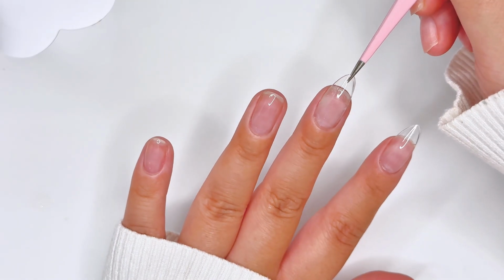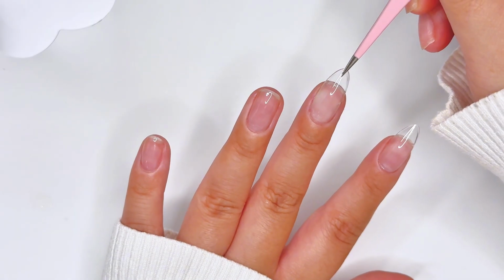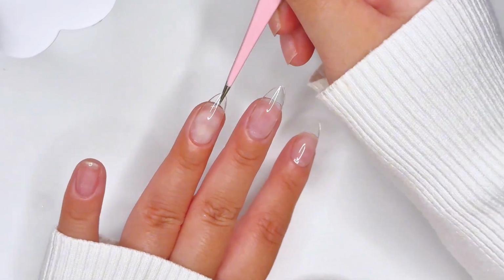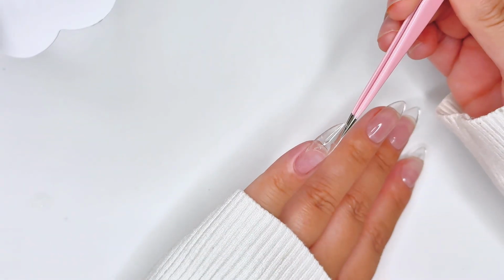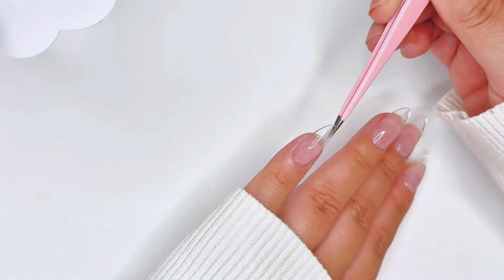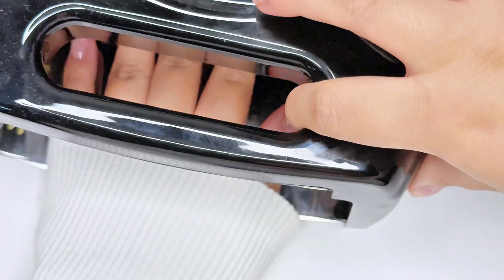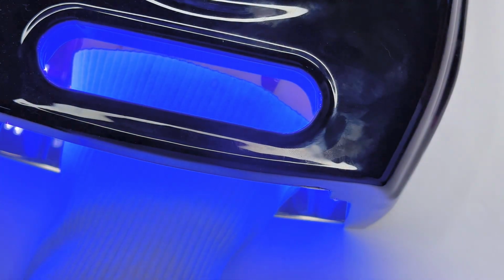I actually switched to using tweezers because the tips felt kind of too small to grasp with my fingers. It was a little bit tricky at first, but I kind of made it work. Once each extension was applied, I flash cured them in place using my gooseneck lamp for 15 seconds. And after all the extensions are on, I fully cured my hand in my big lamp for 90 seconds to make sure everything was fully set.